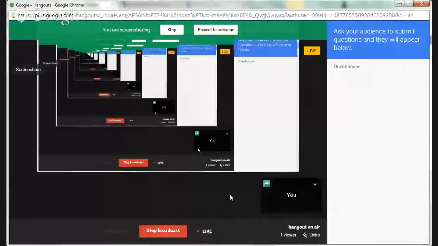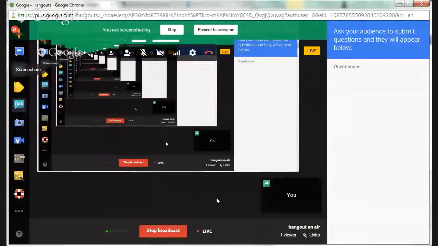So I'm just going to screen share again. Oh, and now you see a mirror effect. So let's go ahead and stop that. Let's see if we can try that again. I got my eyes closed in this.